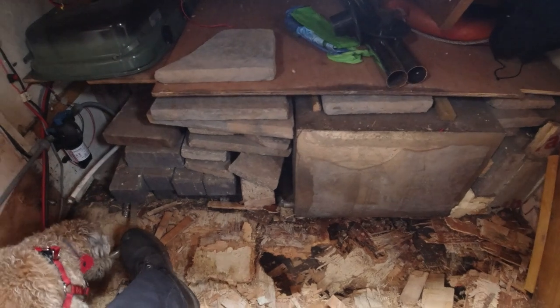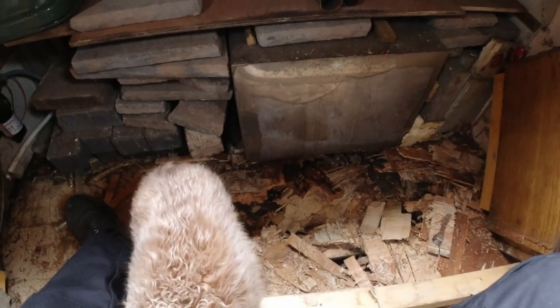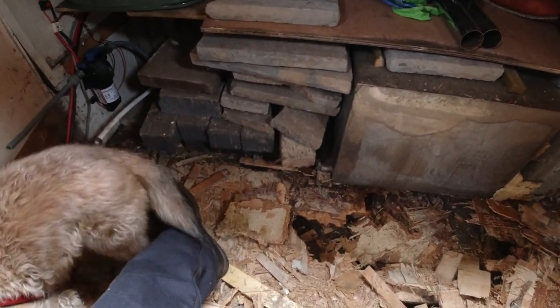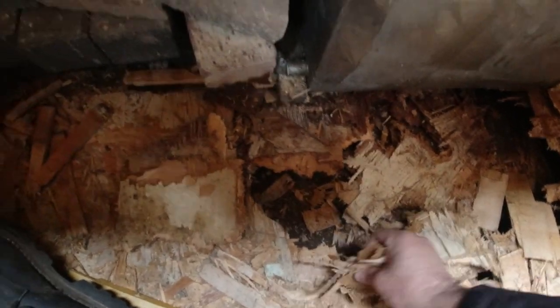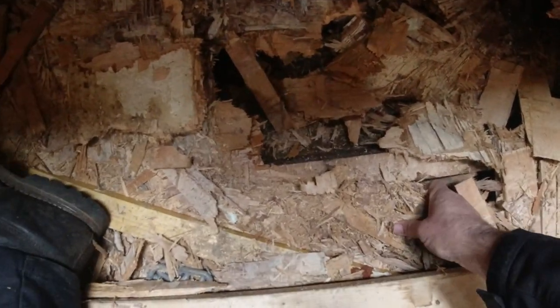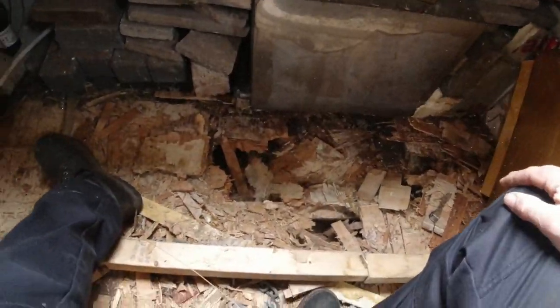What I think I'm going to do is get rid of some of this ballast here. The Eberspächer central heating hot water pump boiler is just the other side of this ballast in there. So what we're going to do is get rid of this rotten wood, as you can see. Obviously at some point the door has leaked here, because that door there has let water in, or the water tank or the central heating has leaked at some point, because this wood here is absolutely rotten. There's no structure left in this wood at all. It's all rotten as a peach. Rotten as a pear. Rotten as whatever you want to call it. So that's all got to come out.